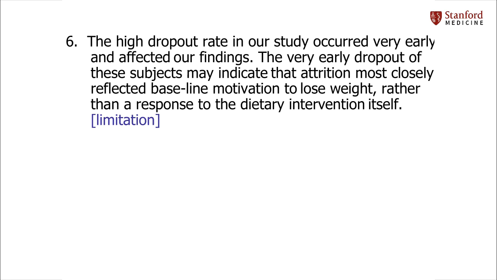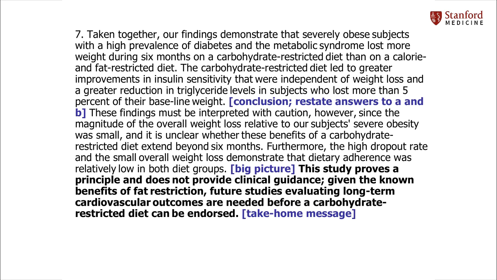Down in the 6th paragraph, they also tell us about another key limitation. Many participants dropped out. The attrition was high. Of course, if not many people could follow the diet, it's really hard to draw conclusions. The diets just may be non-starters for a large number of people. So I think that was also an important limitation that they did address well. And this discussion section was 7 paragraphs long, just to give you a sense of how long they might be. Here's the last paragraph, paragraph 7. Notice that they restate their key findings in the last paragraph.